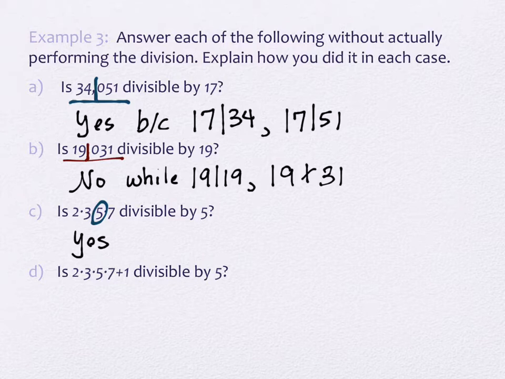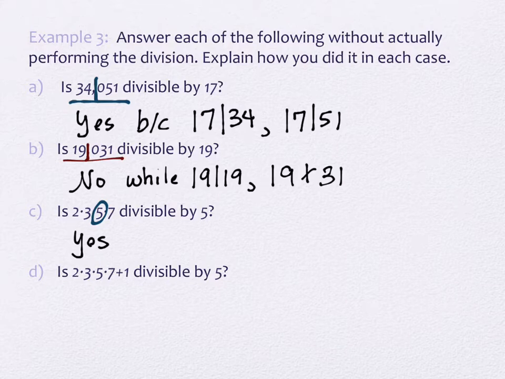You would. You'd be doing that since like middle school. That's where you learned that. This idea of canceling like terms, when you learn fractions, reducing numbers, things like that. It works. If you weren't thinking about it from that perspective, another way you could think about it is the fact that there's a 5 in this list of numbers, right, means that this value is going to end in a 0 or a 5. It has to, because 5 is one of the factors, right? Therefore, it's going to be divisible by 5 because it ends in a 0 or a 5. So if you like that line of reasoning, that works too.